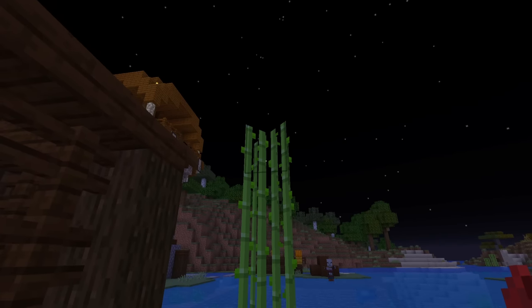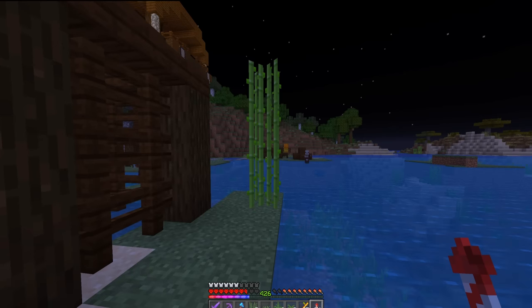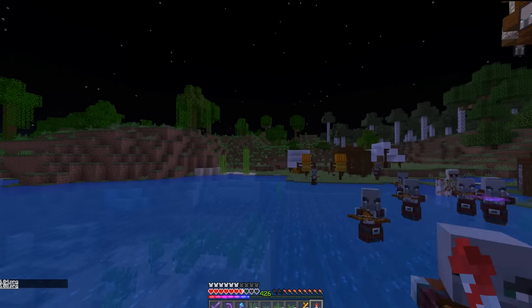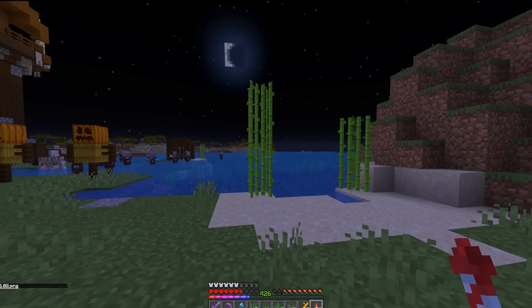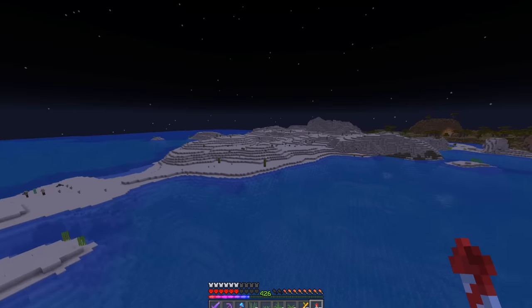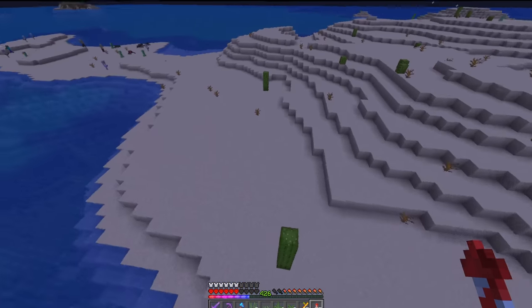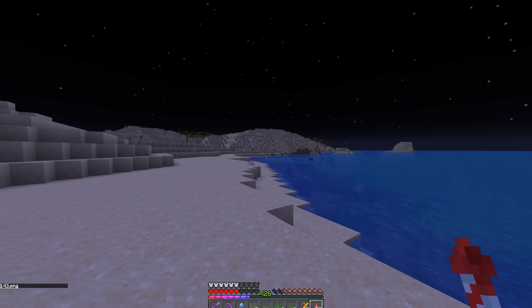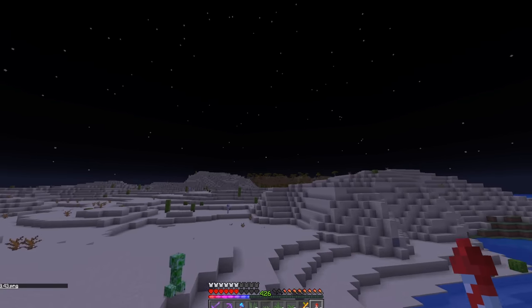Four high sugarcane. What the frig? There's another one. Crazy, crazy. And is that a four high cactus that I see too? What the heck is going on with this world? One, two, three. Wow. I got screenshots for both of those. Let's just say I've collected them.